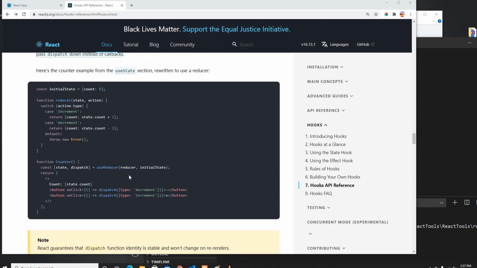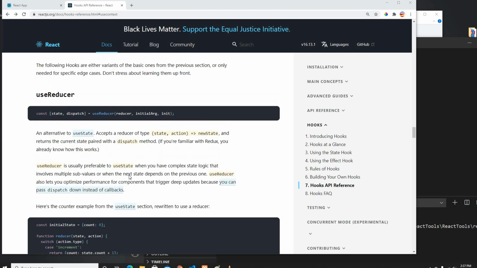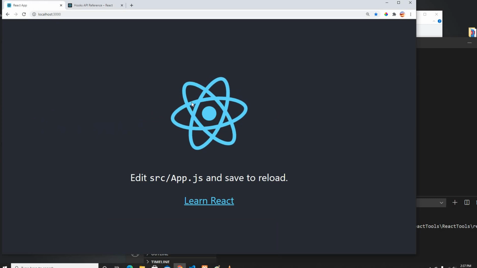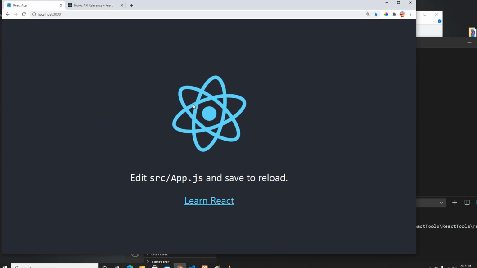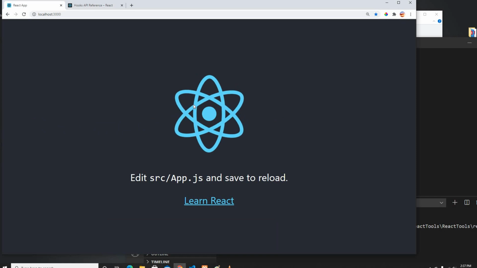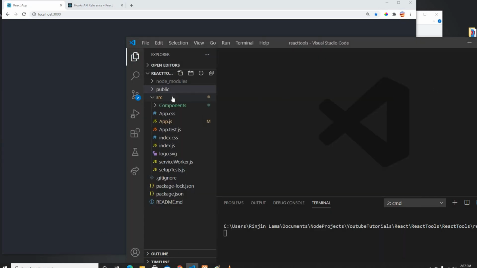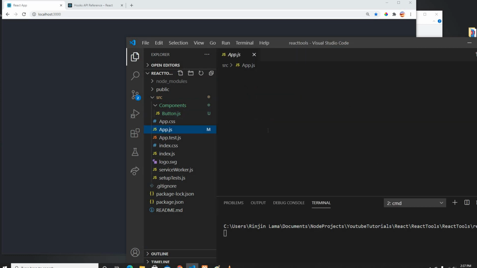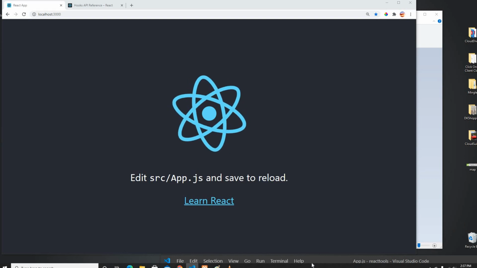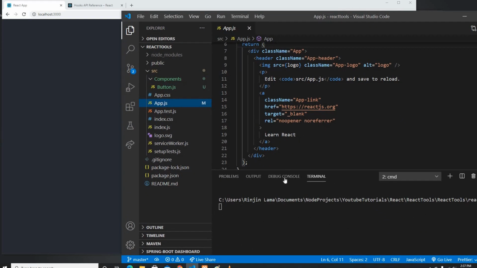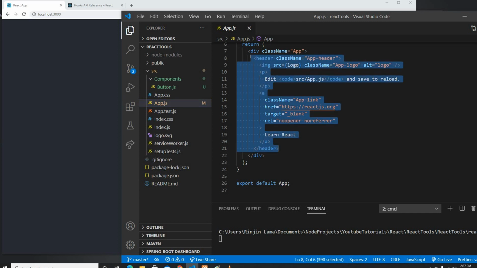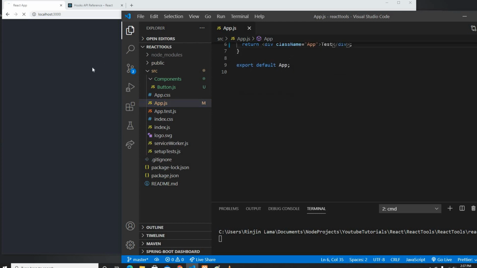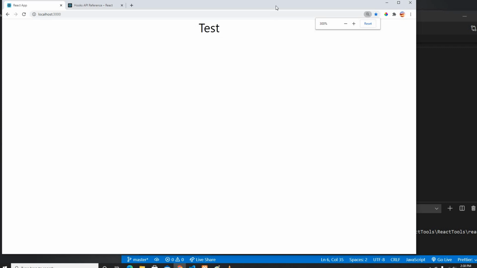And here is a little example, which I'm going to create in my React application in this video. My React application is running on localhost 3000, and this is my React project, called React Tools. Basically I have one folder called component, and a component called button has been created already. This is my app and my template, which comes when I build with the React CLI. The first thing I'm going to do is remove this and just type test here. Once I type test, it's going to show in the middle at the bottom.